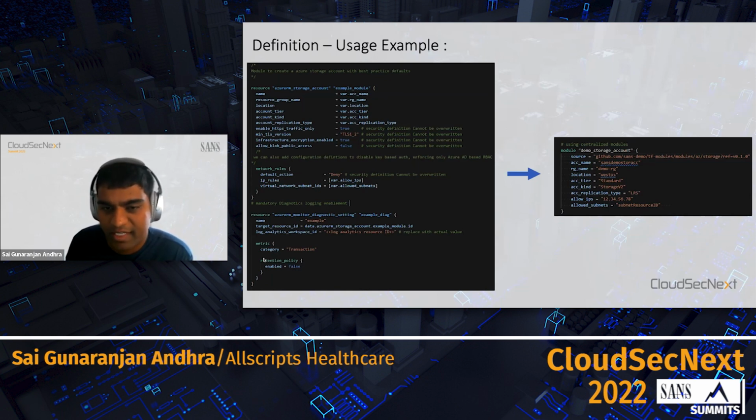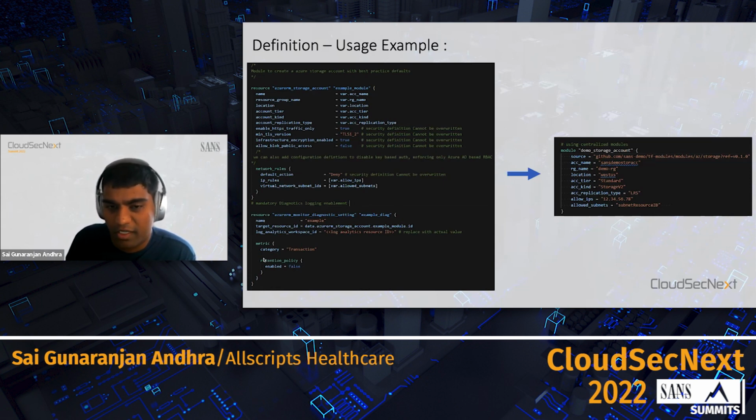So as you can see, this is an example of a storage account and some default values. In the storage account, we see that the firewalls are set to deny. So it's not publicly exposed to the internet by default. Unless you're on a certain IP or a certain subnet, you will not have access to the data in the storage account. Encryption is turned on.